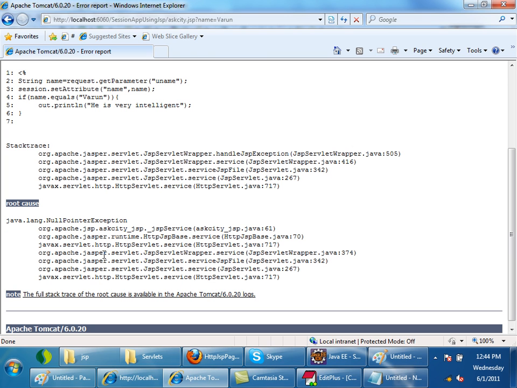If a user is browsing your application and gets such an exception, will he be able to understand such things? No. So it is not good to show the exception stack trace to the user. Will it not be good if I can show some friendly message? Say there was some problem on the server, please try after 1 year. Okay, you'll never come to our site.